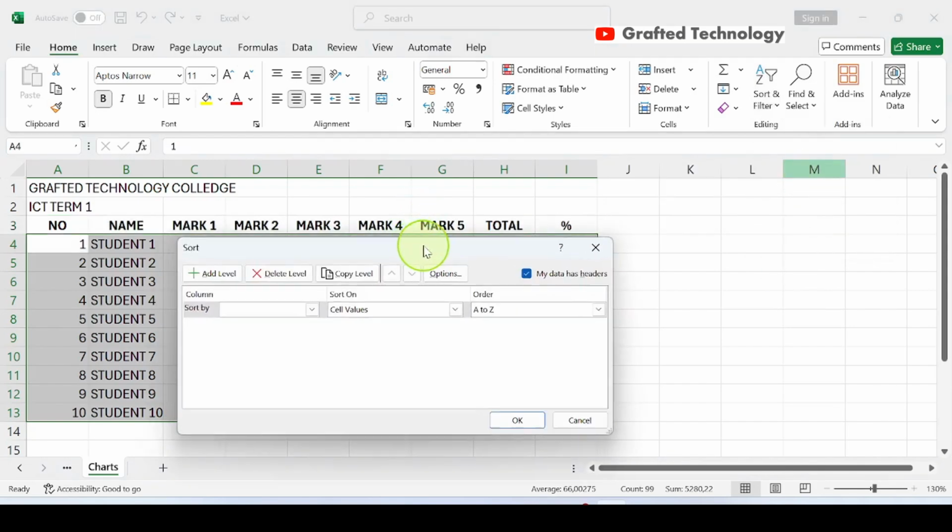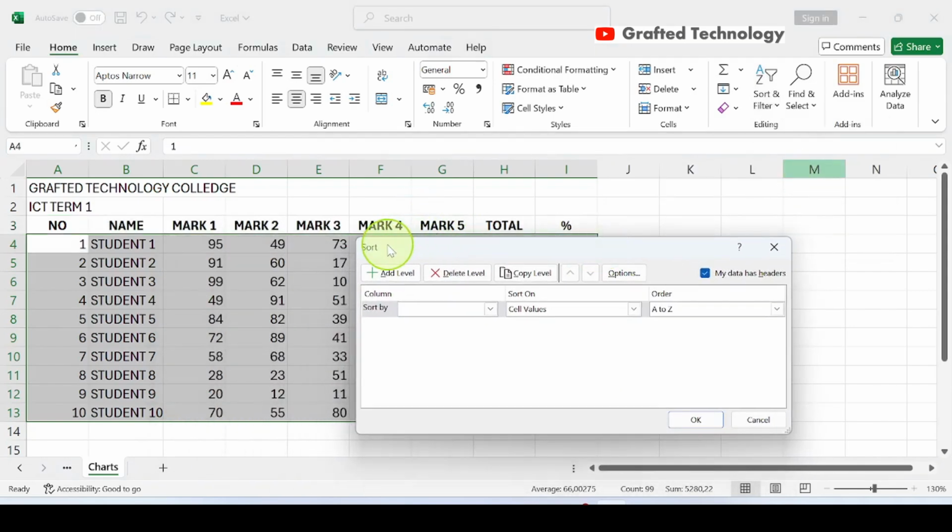Now this dialog box would come out, which is the Sort dialog box. You will see these sections, you'll see Sort by. The idea is to sort by percentage, so I'll click and go to Percentage. Take note that if I did not select from the column headings, we will not find this drop-down of column headings. Okay, so I'll choose that Percentage.